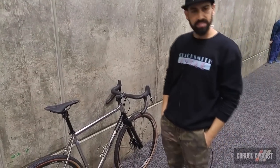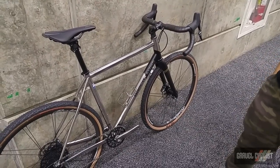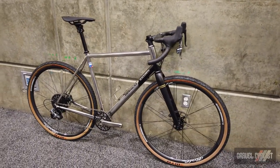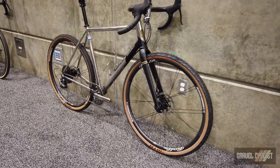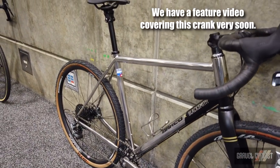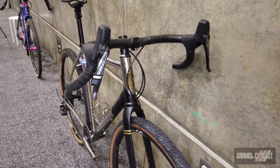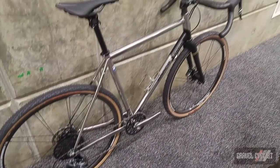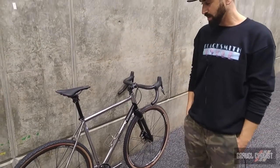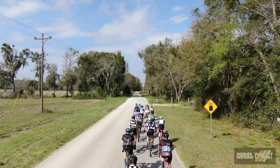This is a stainless steel gravel bike built collaboratively with Blacksmith Cycle by Cicli Barco out of Italy. A couple of interesting features: rack and fender mounts front and rear, the new Cane Creek EE Silk suspension seatpost, and Cane Creek Sweet Wings titanium crank with an Absolute Black oval 1x ring. The bike is built from Columbus XCR — because it's Italian — and has served double duty as a gravel bike and a winter bike with fenders in Toronto. It's my personal bike and I've been thrilled with it.